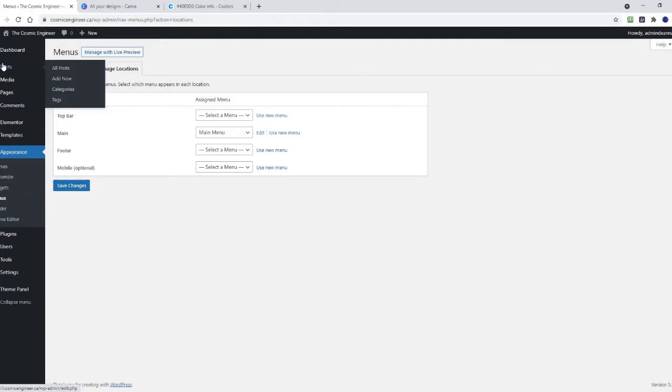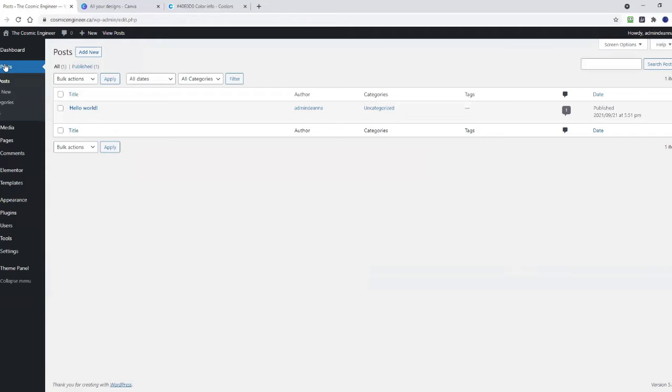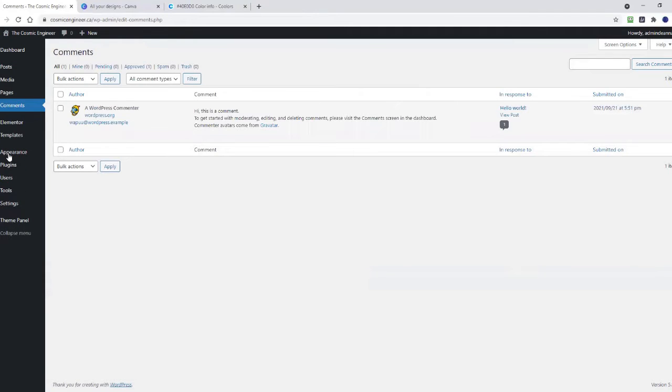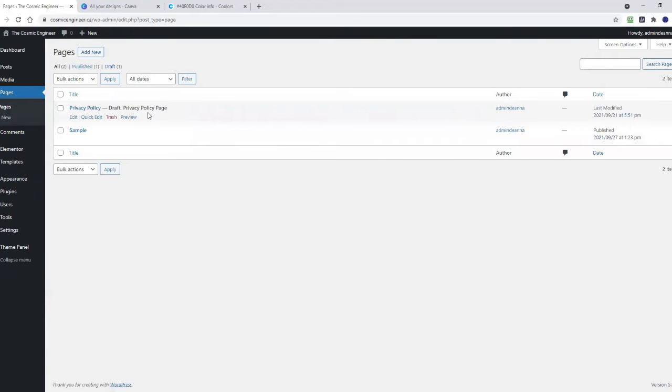So let me go just quickly through what you get when an install of WordPress is done. You get a few little bits added just so you can have an idea of where the content is. So in this case, they add a post. They add a comment that goes to that post, and they add a page. They always have this privacy policy, which the last few years it installs with. You can read through that yourself and decide if you want to adjust it to your needs and then publish that. It's always good to do that.